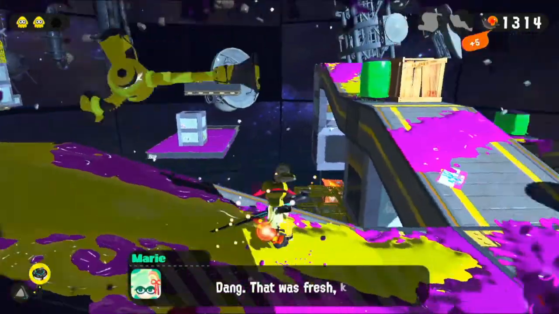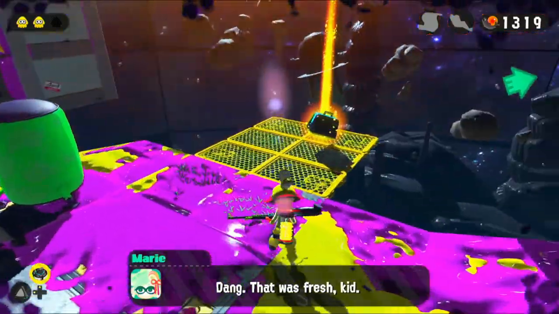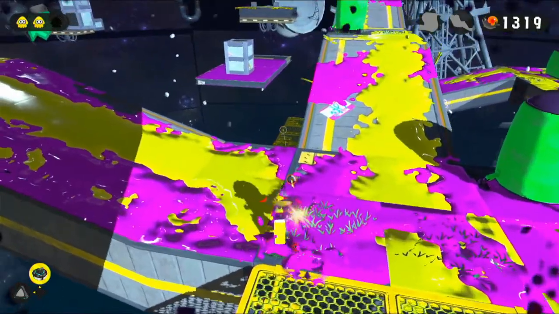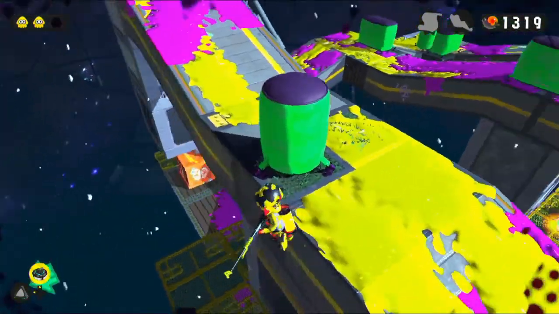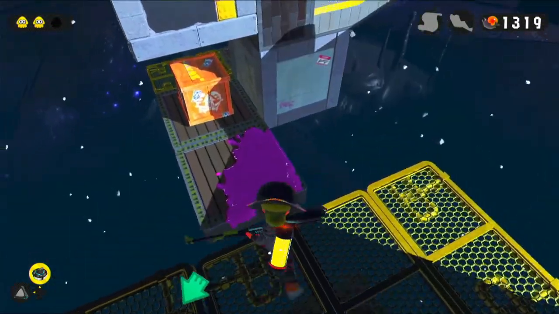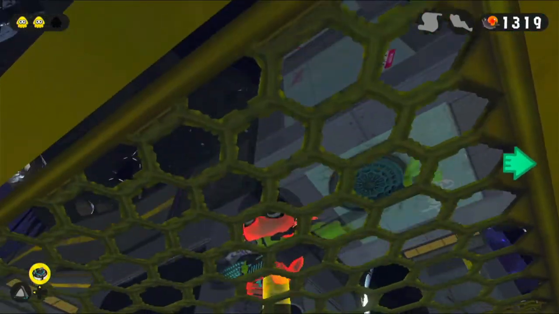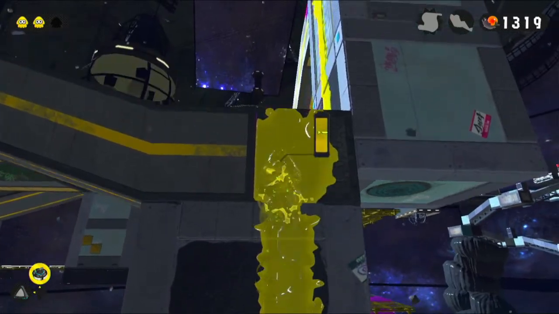Take you out, please. Thank you. Dang, that was fresh, kid. No, it really wasn't. It was really bad, actually. Really bad. I'm sorry that had to happen that way. I need to go up this way. Drop down here, and then we can go across here and grab this. Or I guess I could have fallen down this side. Anyway, need to go back up now.